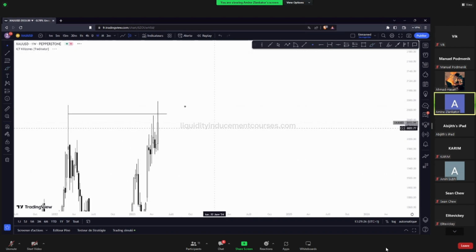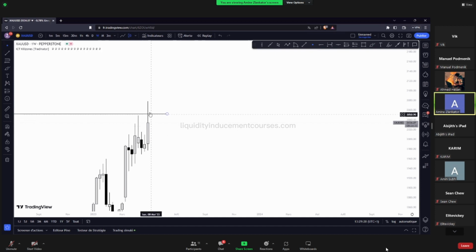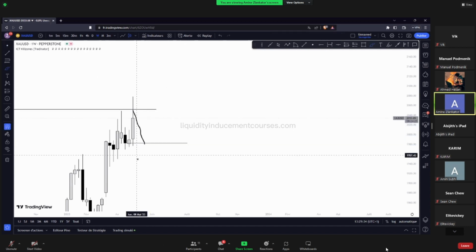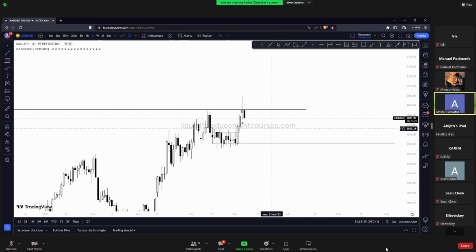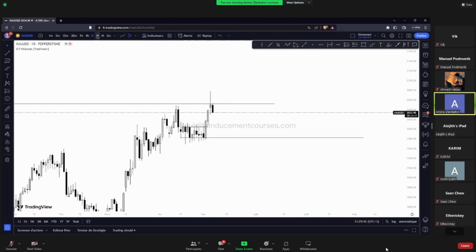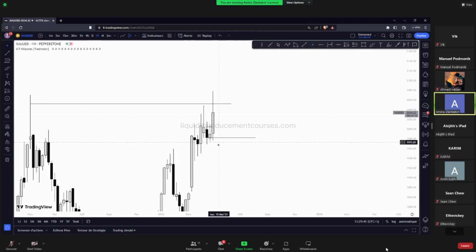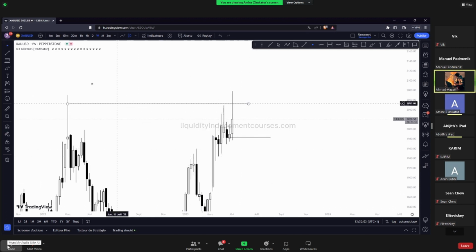For example, this one. Let's say in 8 hours this weekly candle closes, but if NFP pushes it all the way down, it's not going to close as a rejection, is it? So simply the daily breakout does not count. We already have a daily breakout. If we close the weekly candle as a rejection, then we should assume that the bullish weekly storyline started. Okay, guys? We need to wait for the candle to form in order to assume that a certain storyline started. Clear, guys? Yes. Okay. Yeah, clear.